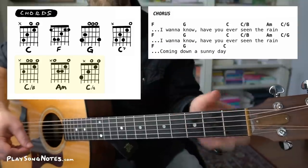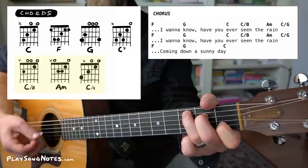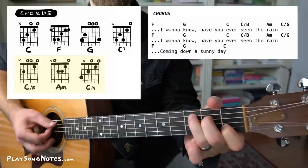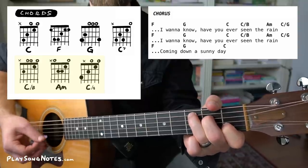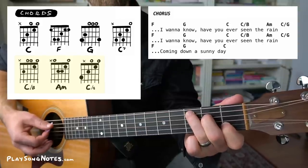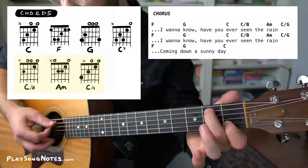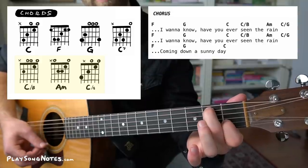Now, how to play these chords that we're going to walk down here. The C chord you already know. The next one is this C over B. What's happening here is, after I play the C chord, I'm lifting up my ring finger, then I'm moving my middle finger from the fourth string to the fifth string. So starting on the fifth string, it's second fret, open, open, first, open.